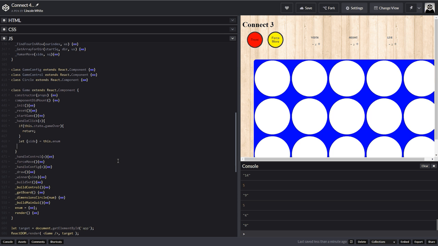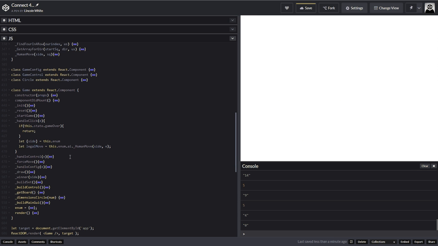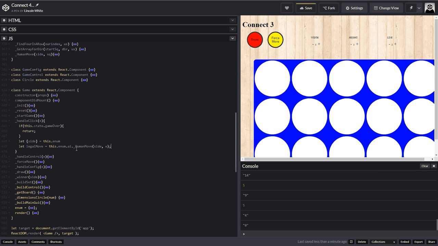So every time you click, I need to call that function that we just created with the side and the key that was pressed, which is this.